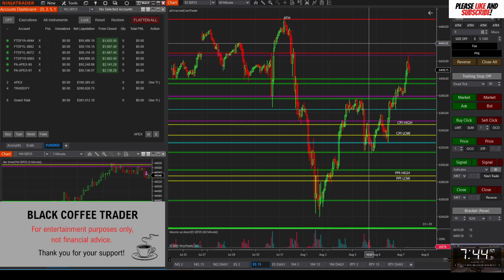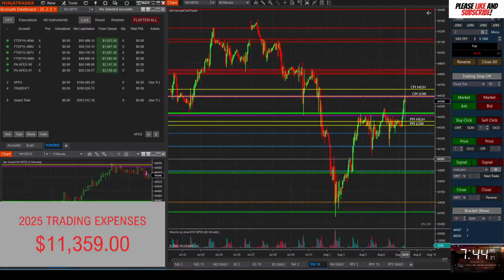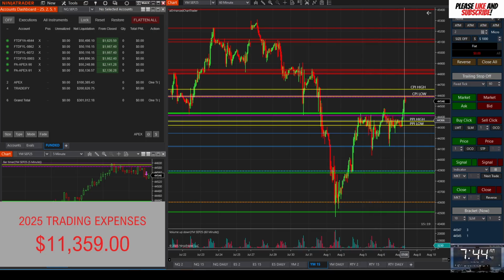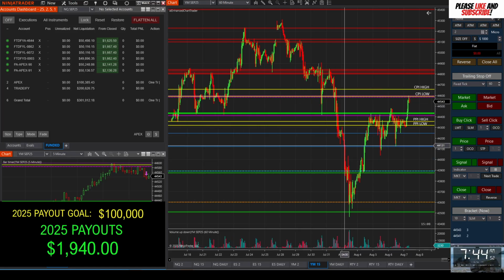Definitely loving it. What a move. After some sideways action, we definitely pushed right out of there. On the Dow Jones, not quite the same effect. We've been really sideways all week, and in the overnight, really early this morning is when this thing broke out, and we are rejecting the daily 20. So very similar move though. Even though we've been sideways, we pushed out of this low.